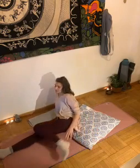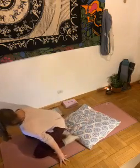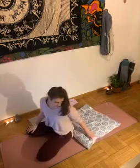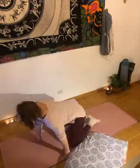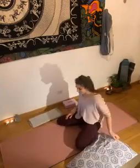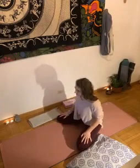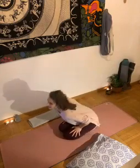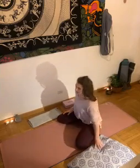And then as gently as possible, we're now going to come forward into child's pose. So my suggestion is a wide-legged child's pose. So bringing the toes together at the back of the mat and the knees wide, but this isn't always comfortable for everyone. So if this isn't for you, just bring your knees together and then we'll do the same thing, folding forward. That's absolutely fine.